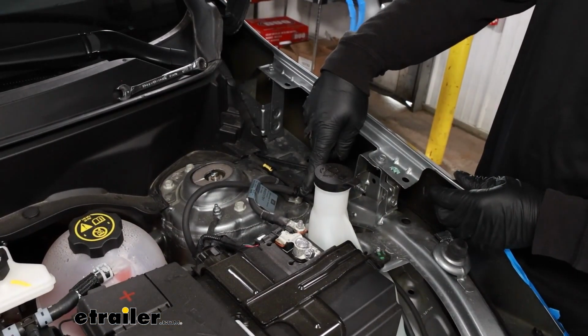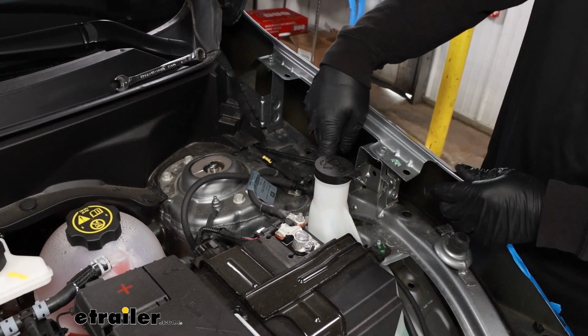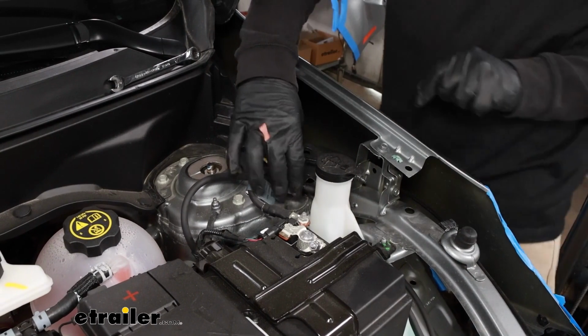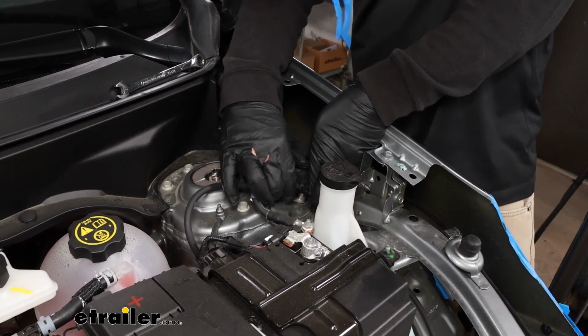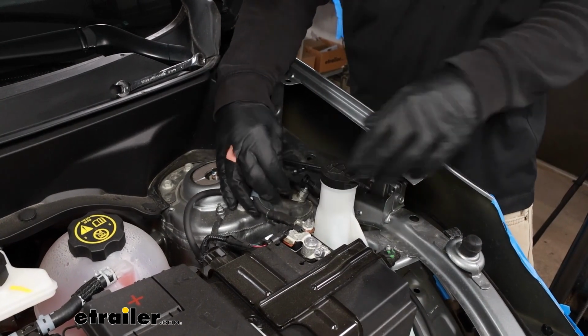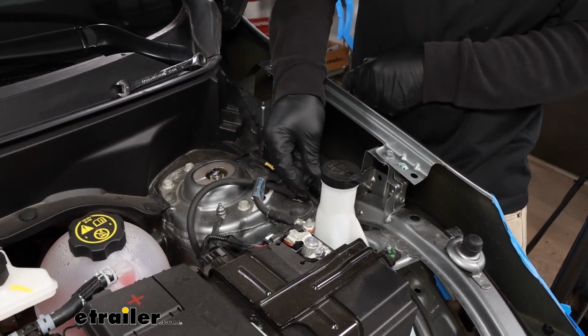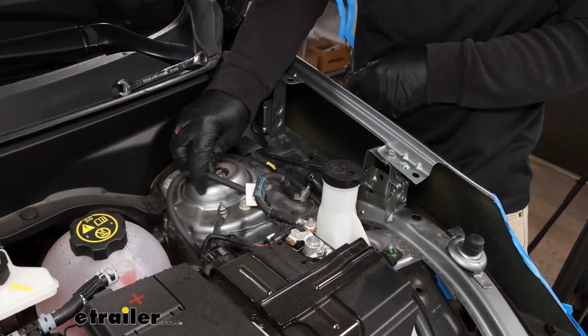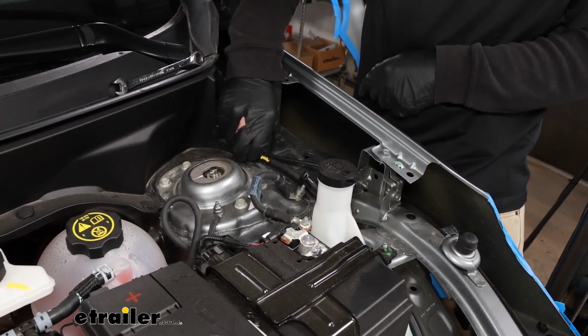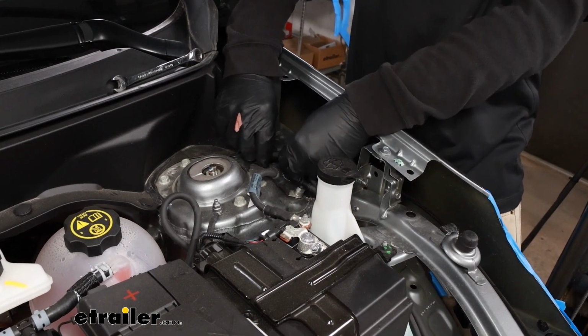In the engine compartment, before we pull that last bolt out, there are the fluid lines. One there and one there. We'll disconnect those. You can squeeze on the sides of it, just by pushing in on the sides, and that will release it there. So got that one, and then this one here, do the same thing.